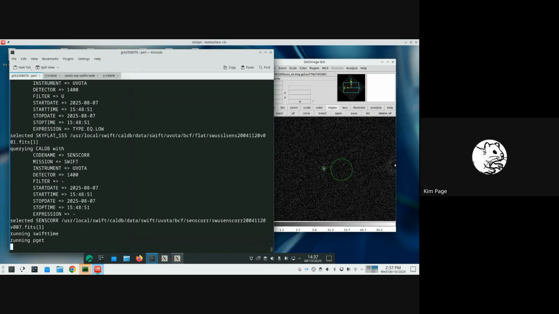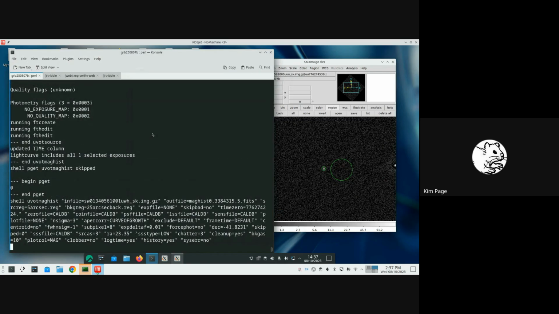This will produce a text file with a whole load of information and a plot, well, two plots actually. It will do one for the V, U, and B filters, possibly with white, I can't remember. And so there's the optical ones and the UV ones. They're done in two different plots, and white is shown on one of them, and I can't remember which. You'll see in a minute when it gets there. But it will take a little while because there's quite a lot of data to go through.